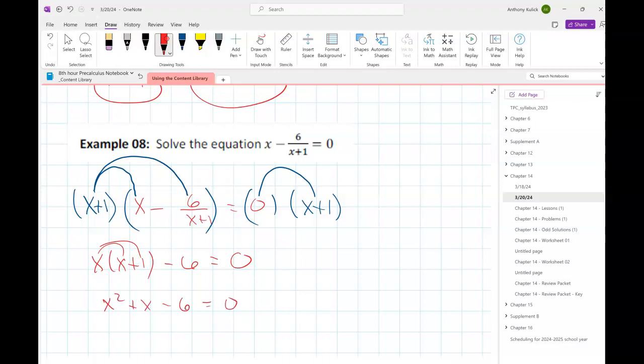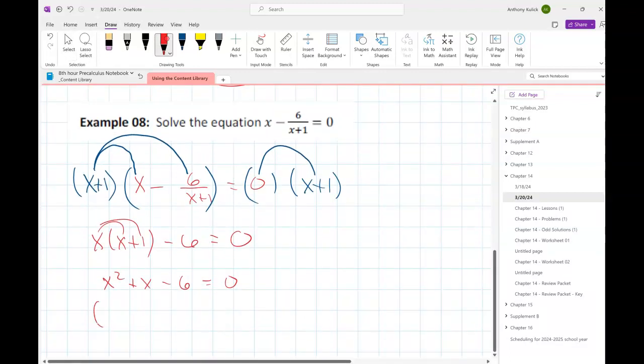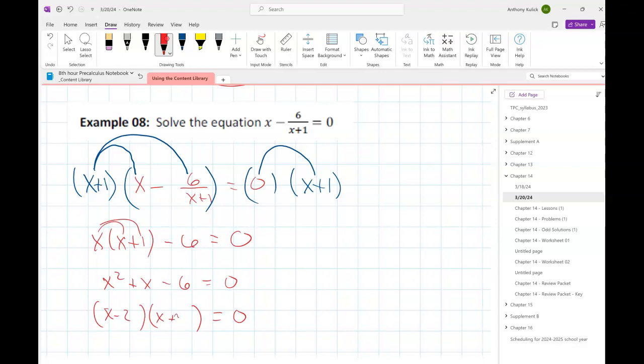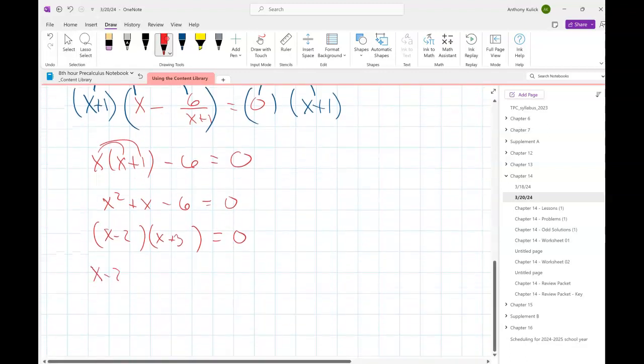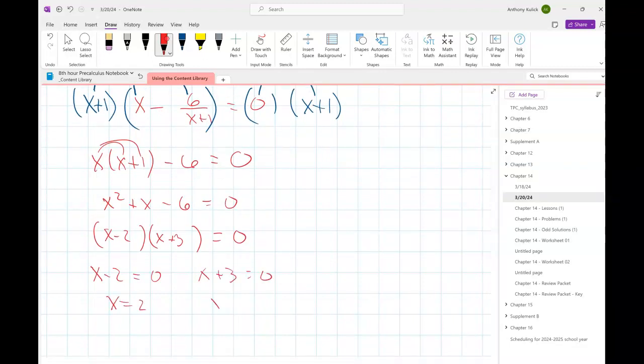And hey, look, it's another quadratic equation. I know how to solve that, right? Let's factor it. What does that one factor to? x minus 2 and x plus 3, right? Very good. So after I've factored it, I can set each piece equal to 0 and solve. I get 2 and negative 3. Again, if I plug either of those into the denominator, do I get 0? Nope. So they're both good. I'll continue.